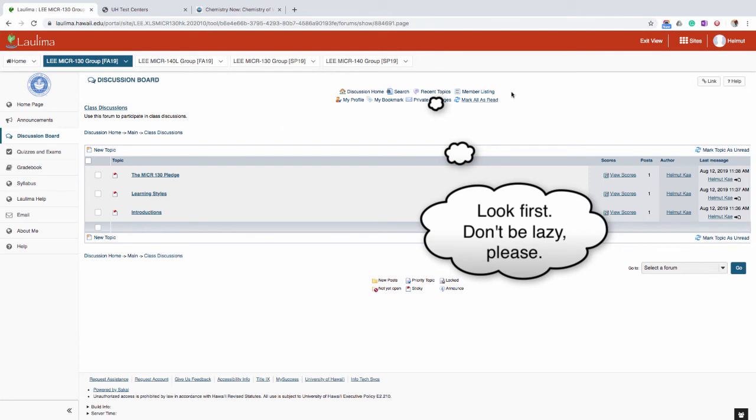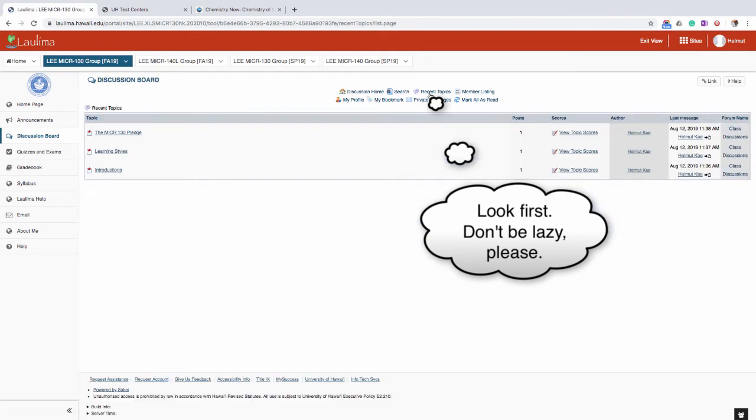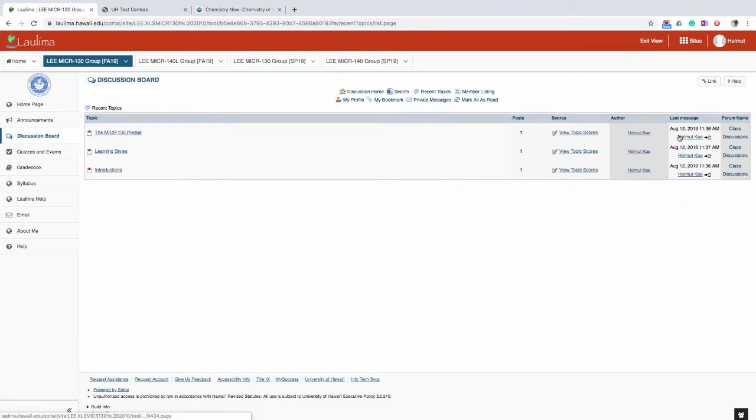To look real quickly, just hit this button here, Recent Topics. Recent Topics will show you what topics are going on, when the last message was in that topic. So if you say, oh, today is August 17, nope, today is August 15, and then this was August 12. I checked in already, so I know these are all old. I don't have to read them again, right? But if you notice, oh, here's a new one, August 15, and then you can go see which ones are new, which ones are old. So you don't really miss anything.